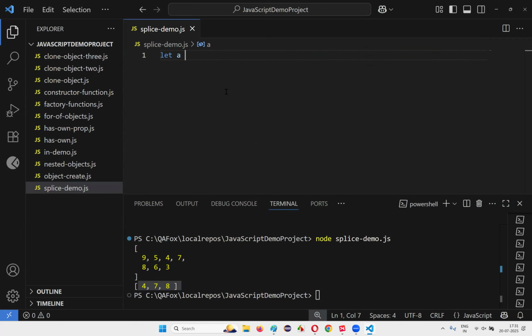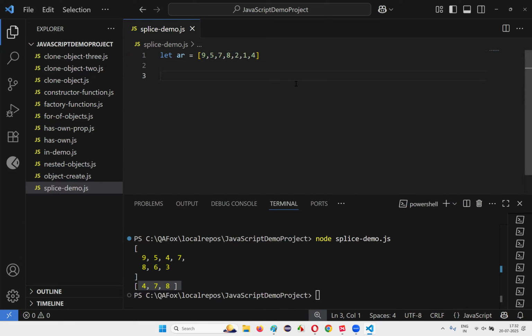Here let me create an array first. let ar is equal to, and here I'll give the elements: 9 5 7 8 2 1 4. I gave some elements, 7 elements.